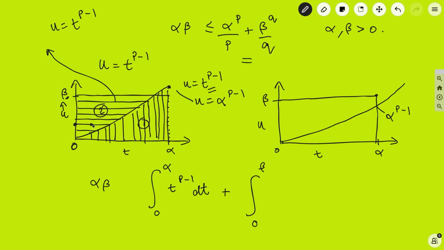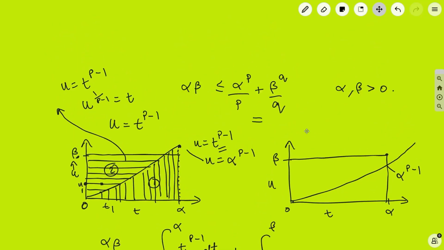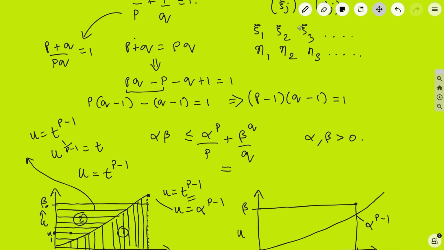This height, right? Given a u here, say u1, is it possible to find that t1? That's basically the problem here. Is it possible to find that height? Well, you can. You just need to do u to the power 1 by p minus 1, so p minus 1 divided by 1 minus p divided by p minus 1 cancels and you have t. So basically you're inverting it, isn't it? You're just inverting it.